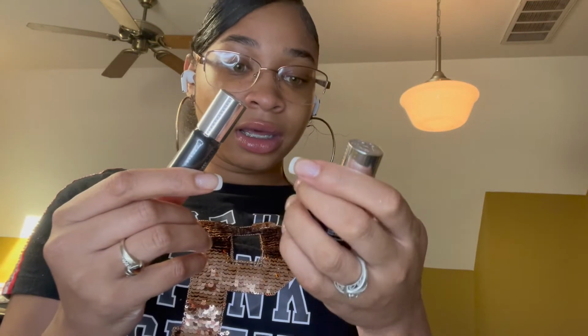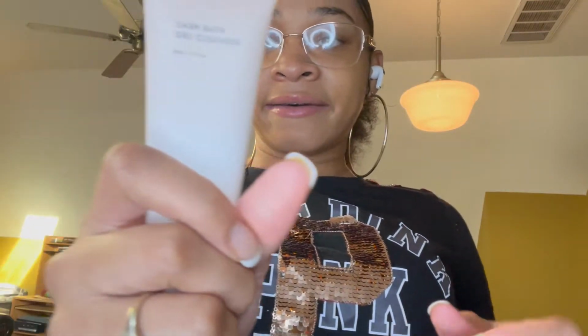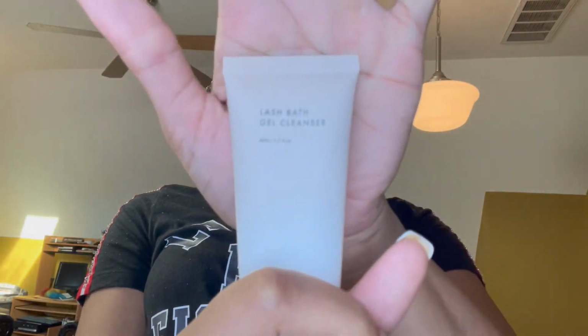Then we got some go-to adhesives. We actually got 3, but I don't have the other one with me. This is the medium thin and the medium thick, and then we got a medium one. This is the Lash Bath Gel Cleanser. I haven't used it yet. So I think that's pretty much all for the lashes.